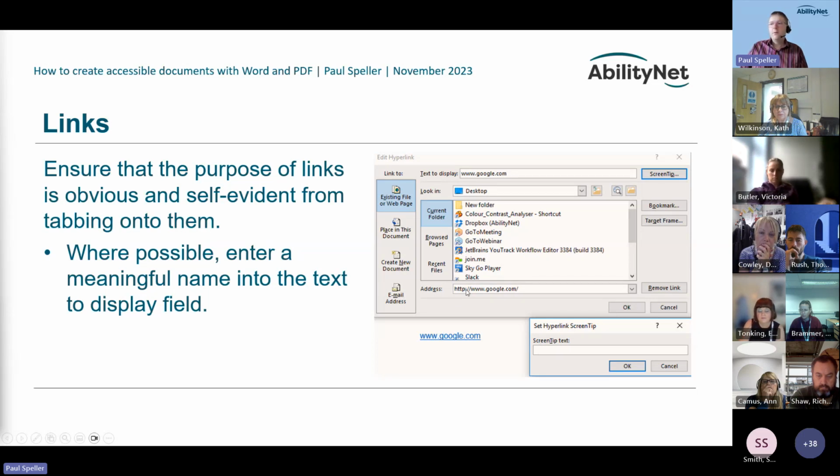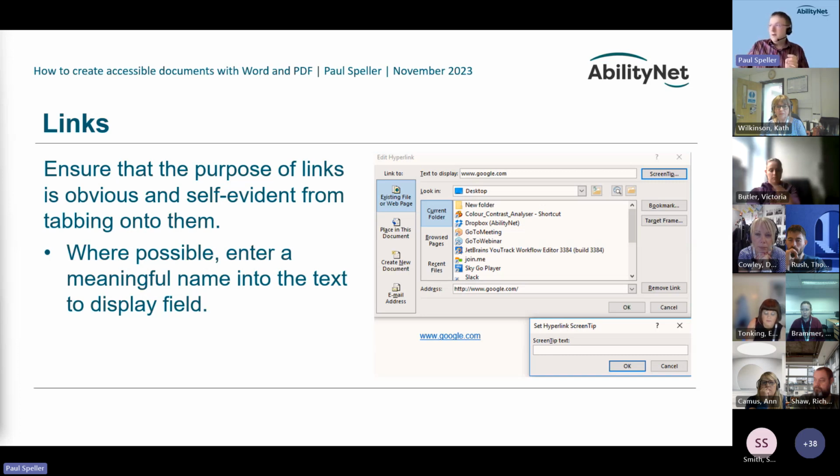The additional complication, I suppose, that you've got here with documents is that you may envisage that some people are printing out your documents, and clearly if it just says Google, they're not going to know. I mean, Google's a bad example, we all know how to get to Google, but they're not going to know what the URL is if you've hidden it by replacing it with the word Google. So our advice around that would be, I mentioned front loading before. Front loading is quite a good concept in accessibility. It's where you put the information that people most need first in any given element, like a link or alt text, which I was talking about before. So you put that first.